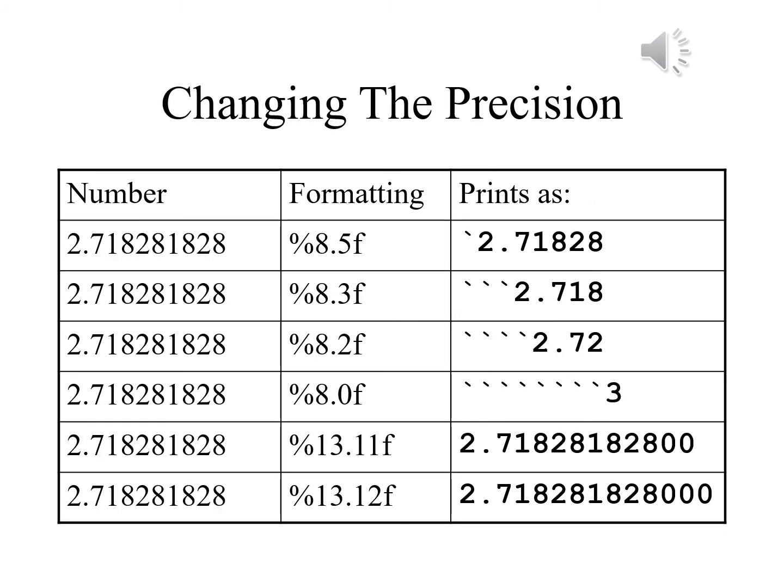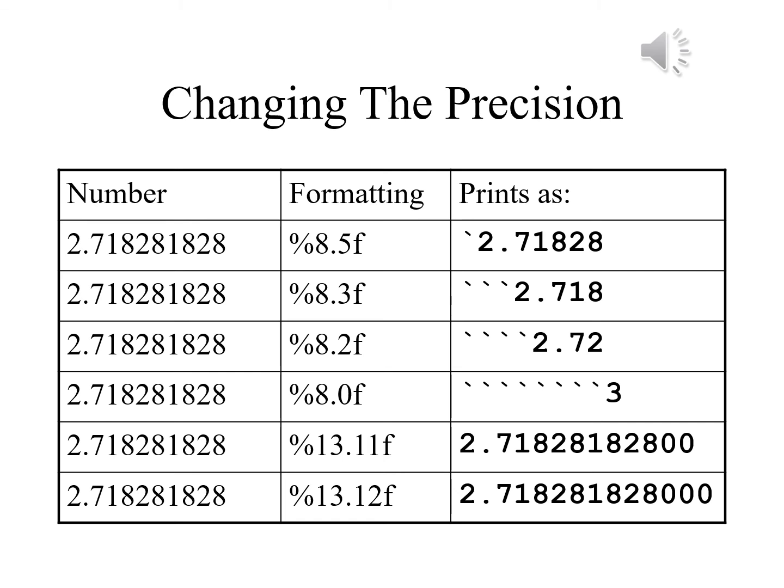The table here is a little different because we're dealing with doubles, and there's a fractional part, and in some cases, maybe even sometimes an exponent. But we're not dealing with exponents in this instance. The number in each case is the value e, the base for natural logarithms, and you see it here to 9 decimal places.